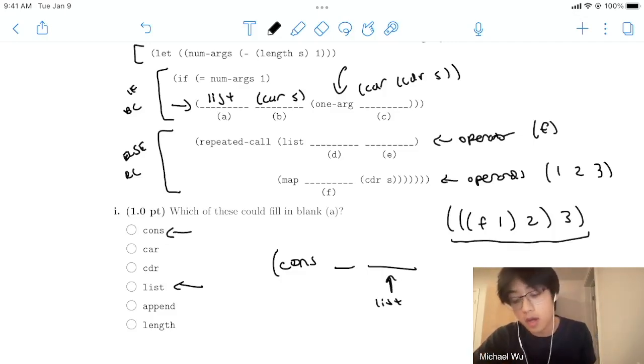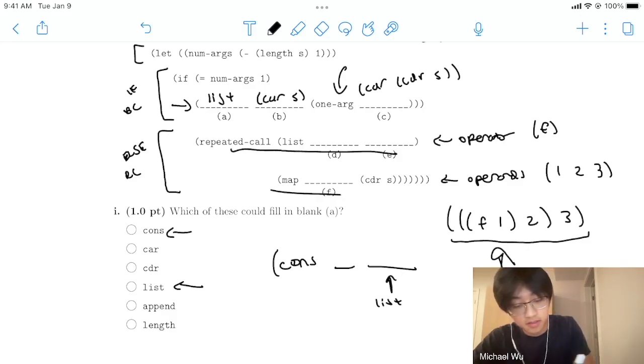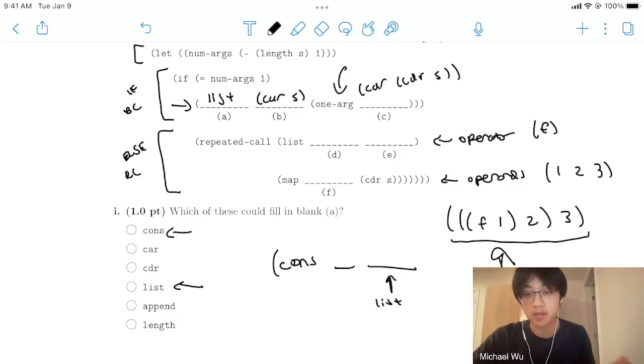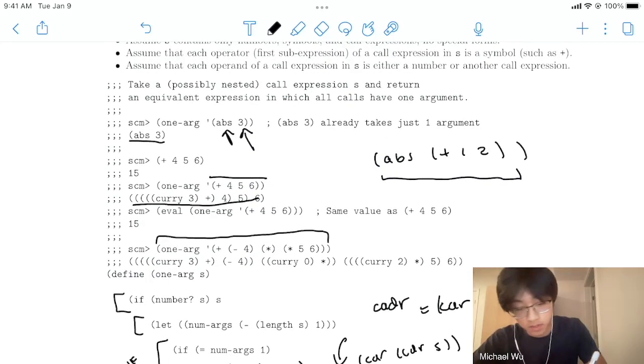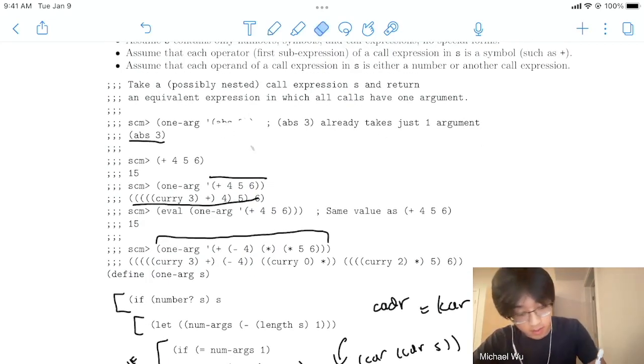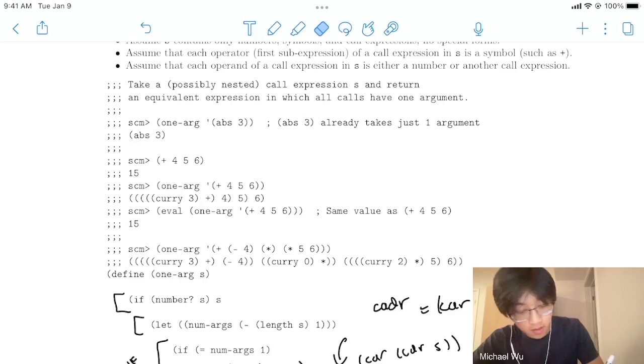So with that in mind, how can we generate this shape using these blanks? I think the best way to figure this out is just to go back to the doc tests. First I'm just going to erase some of this stuff to make it a little bit easier to see. But specifically, I'm interested in this doc test.